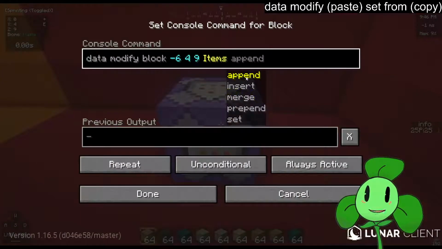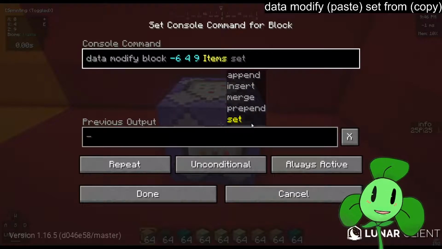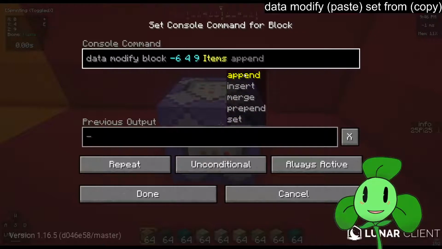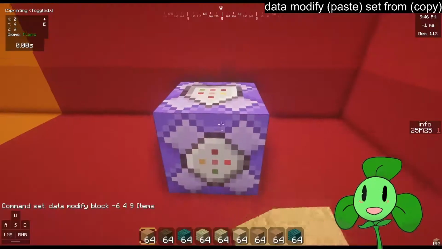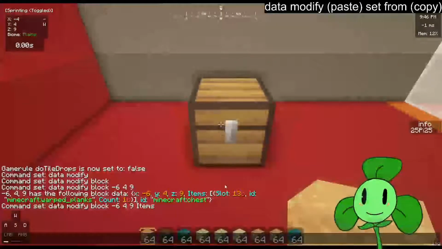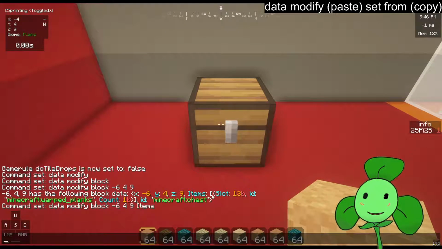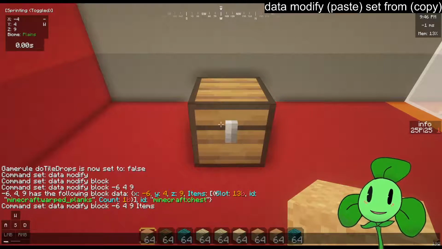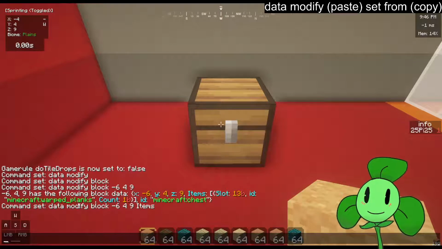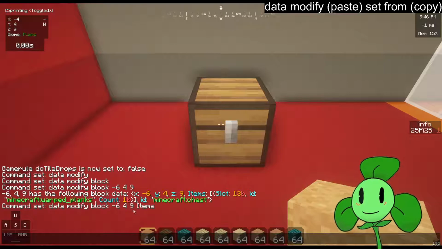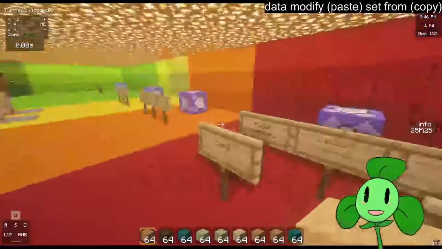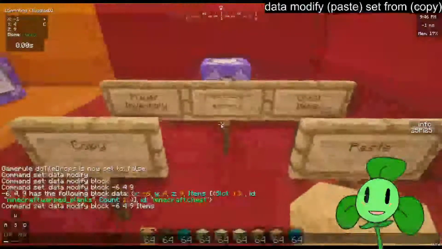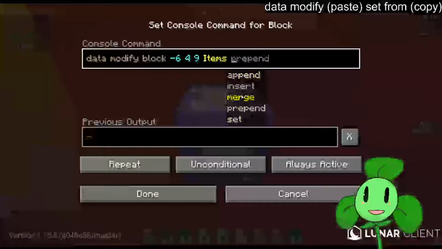And then you're going to get append, insert, merge, prepend, or set. So for the sake of this tutorial, I'm going to teach you what each one does. If you know how to use arrays, let's go back here. So if we have this item, this is in square brackets, which means this is an array. So it can have multiple NBT areas right here. It doesn't have to have just the warp planks. It can also have other stuff. So pretend that there are multiple items in there. So let's go back to the command block.